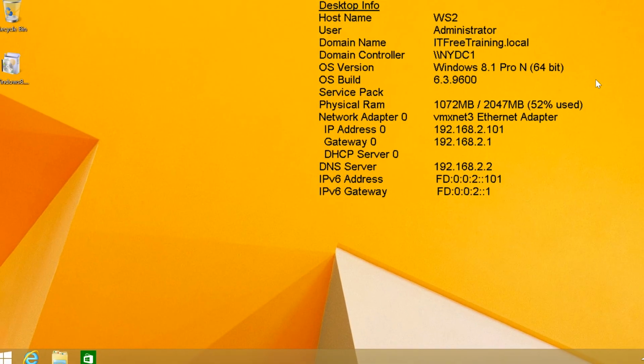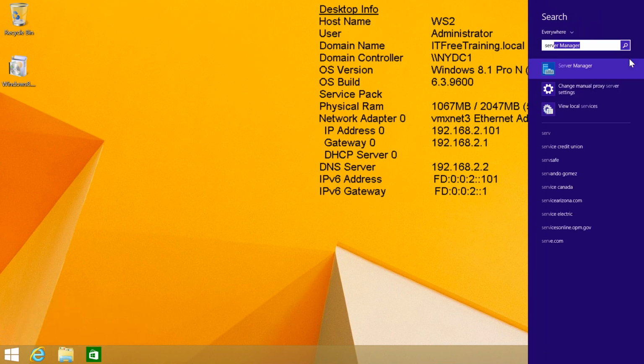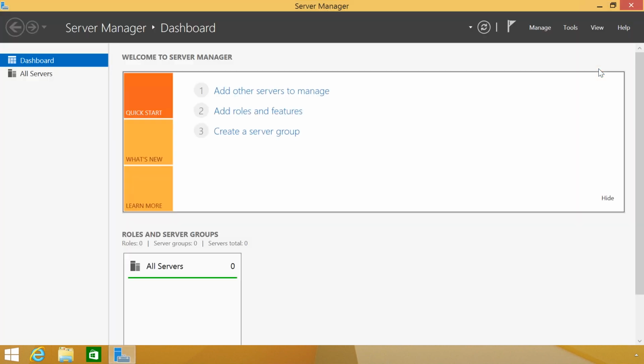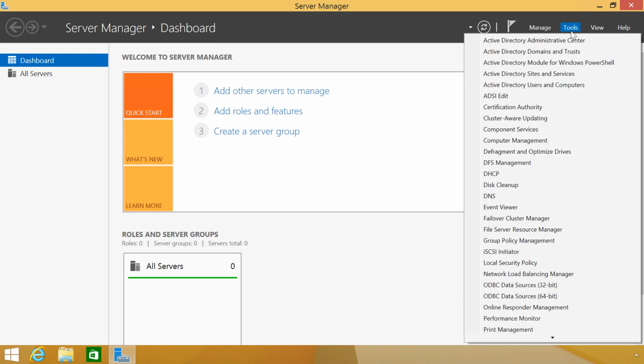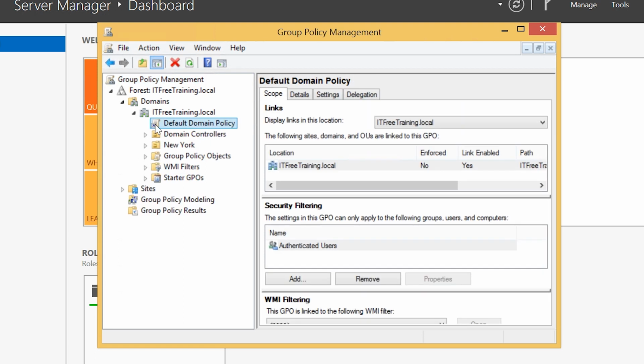Now that the install has finished, I will open Charms and perform a search for Server Manager. Once found, I will open Server Manager. To access Group Policy Management, I will open the Tools menu and then select the option Group Policy Management. Once it is open, I can expand down to the domain ITFreeTraining and access any group policy in the domain.